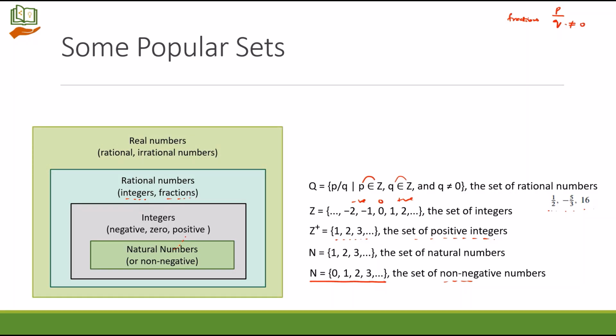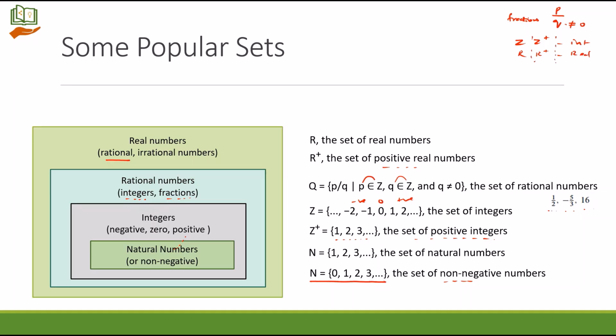What about the next set? It's about the real numbers. Real numbers include rational numbers and irrational numbers. Capital R will be used to represent the set of real numbers. R plus is used to represent the set of positive real numbers. You have Z, Z plus in the case of integers, R plus in the case of reals. So these are completely denoting only the positive numbers. Examples of real numbers are given as pi. What is the value of pi? We know it is 3.14. Similarly for e we have a value. Then minus 9 root 2.